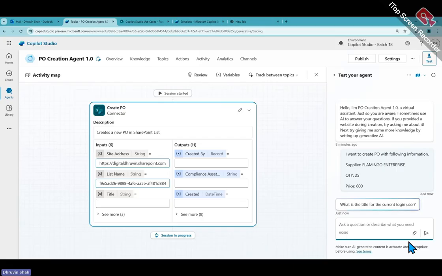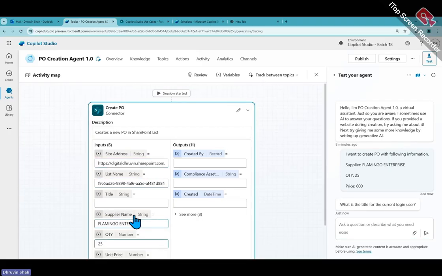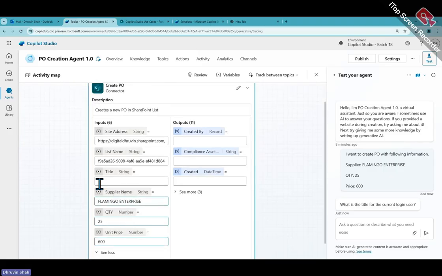And see, create PO executed, and it is asking me what is the title for the current logged in user. The rest of the information it just captured, but see, title is still not coming as a proper one, right?